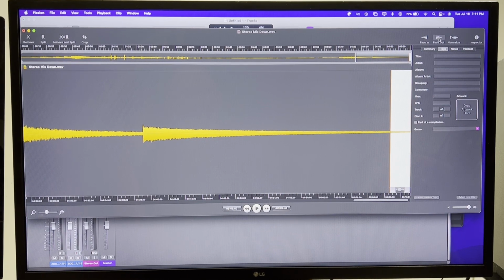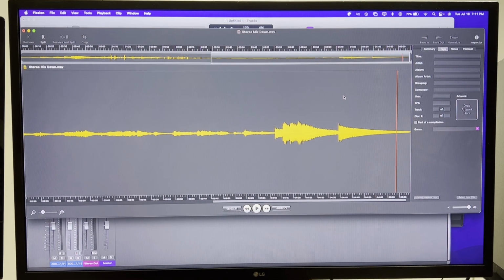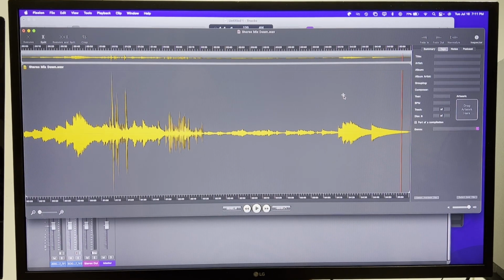Over here, let's put fade out. Okay. So now I have a nice kind of fade ending on there. So there's my complete stereo thing. It's 7 minutes, 71 seconds.